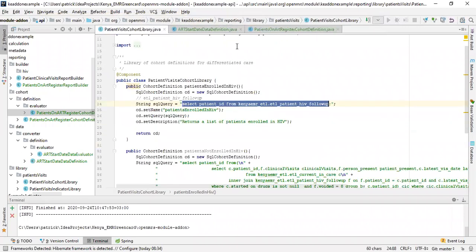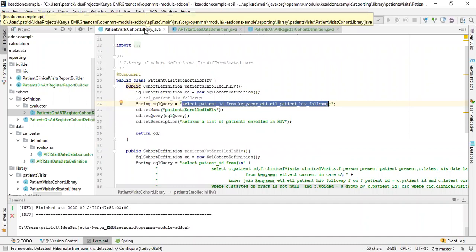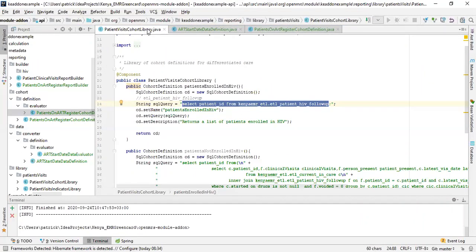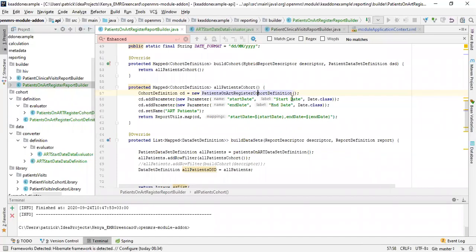Okay, this one. So this is where we wire them. So this is the patients on ART cohort, the patients on ART register cohort definition. They are derived from this definition.